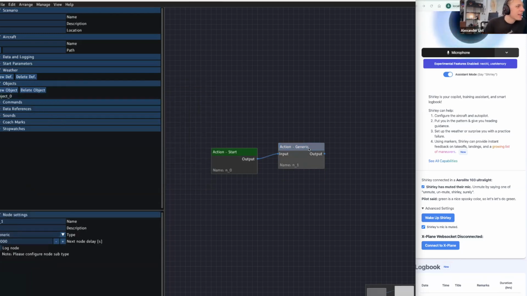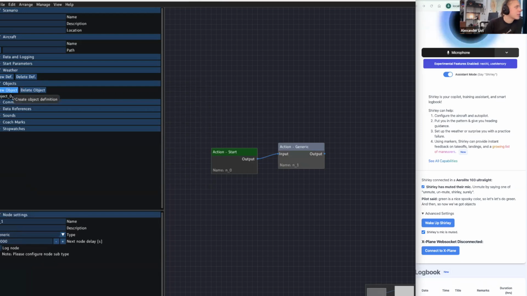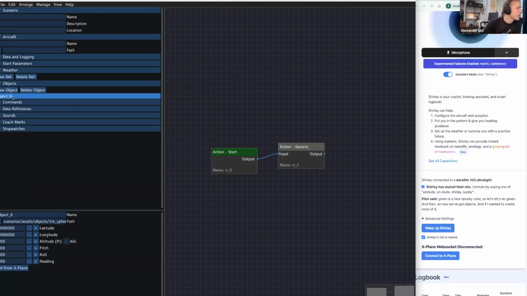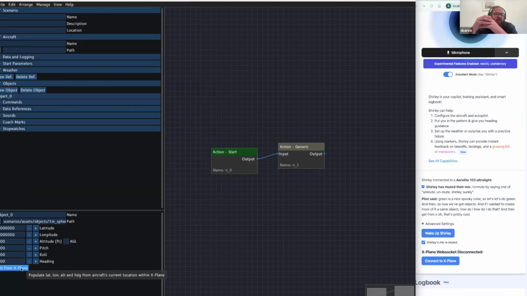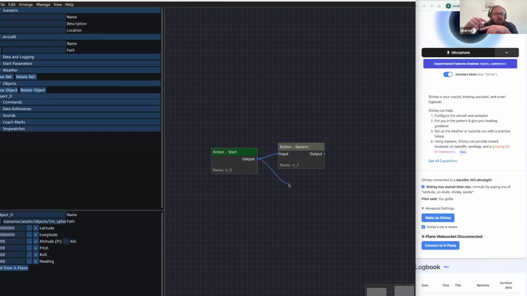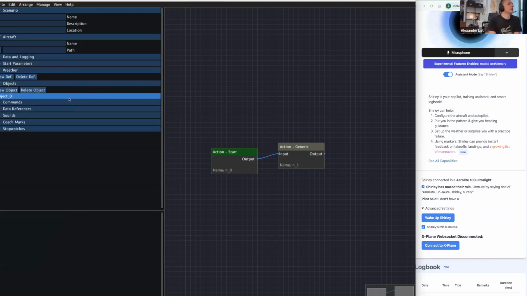So now we've got objects, and if I wanted to create more of the same object, how do I do that? Well, let's just add one object right now, because right now you've got to click new object and then copy paste the path. Let me keep that as a note. Duplicate object. Yeah, makes sense.